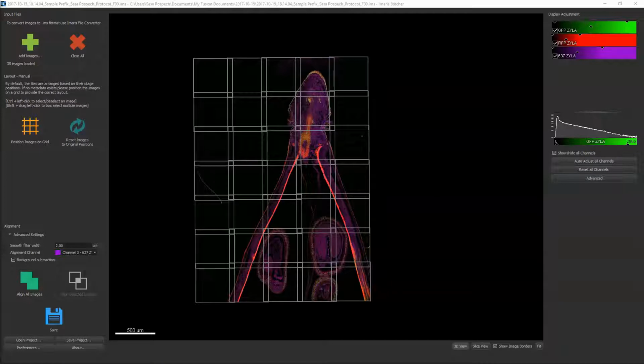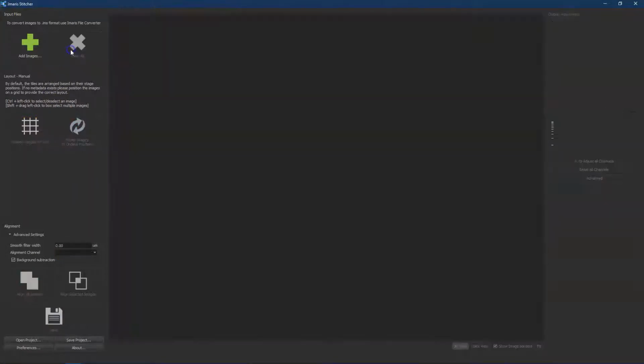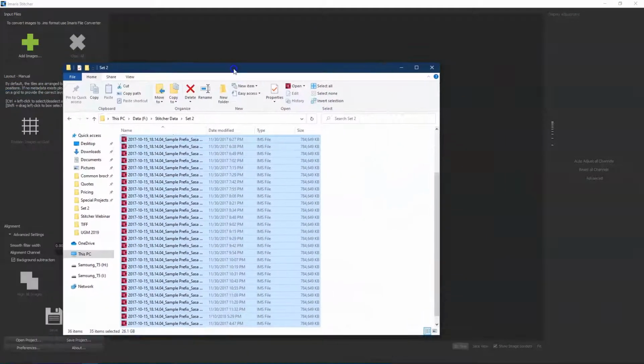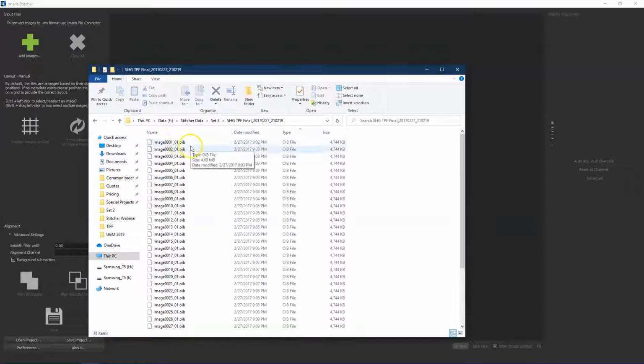All right, now as a last example, what I'm going to do is stitch a 2D data set that I took myself during my graduate work. So this data set is going to include label-free two-photon fluorescence as well as second harmonic generation imaging of a rabbit vocal fold cartilage. As you can imagine, rabbit cartilage can be quite big. These files were collected on an older Olympus system, and they're OIBs here.